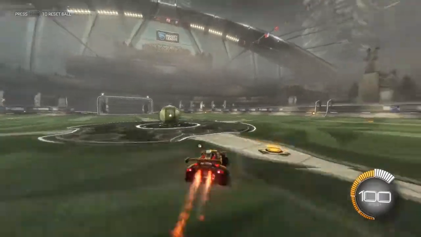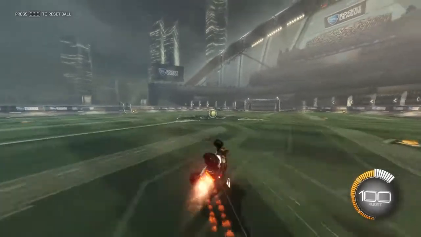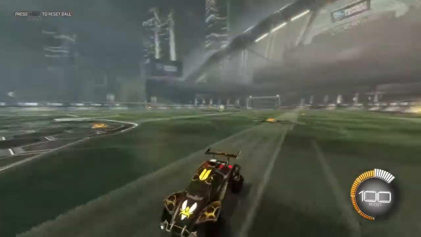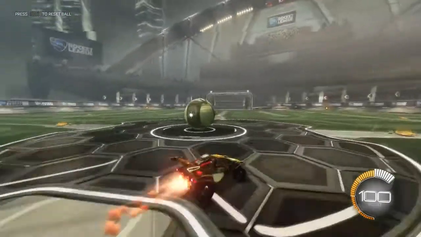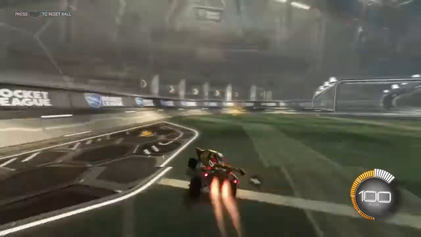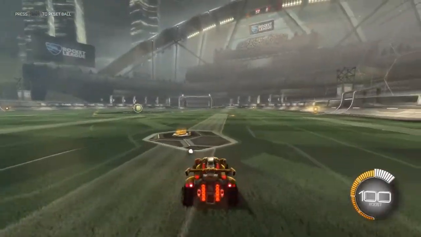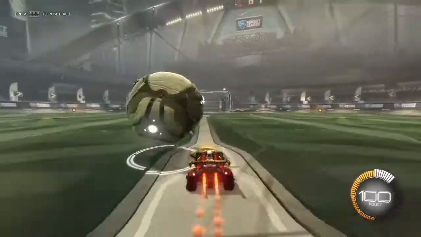Like that. Because a side flip makes you use more boost, and you want as much boost as possible after you reach kickoff, so you can get an easy recovery. So basically, after you flip into it, you kind of center yourself, and then you just hit the ball.